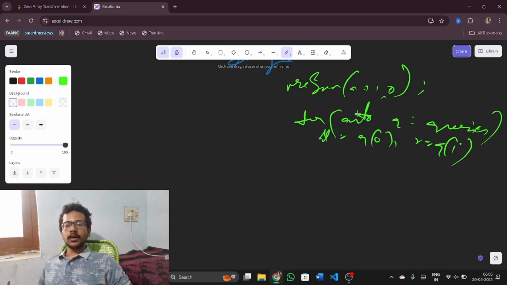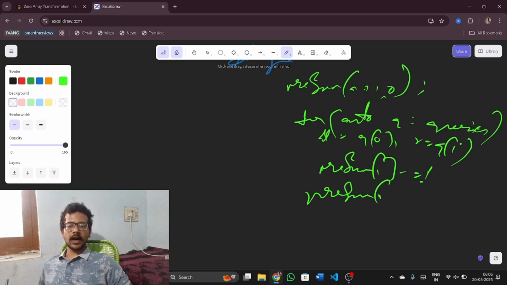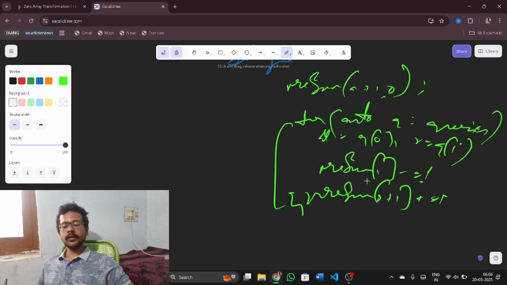I have something like n plus 1 pre-sum, right? So pre-sum of L minus is equal to 1. Pre-sum of R plus 1 plus is equal to 1. That's what we did in queries for prefix sum.